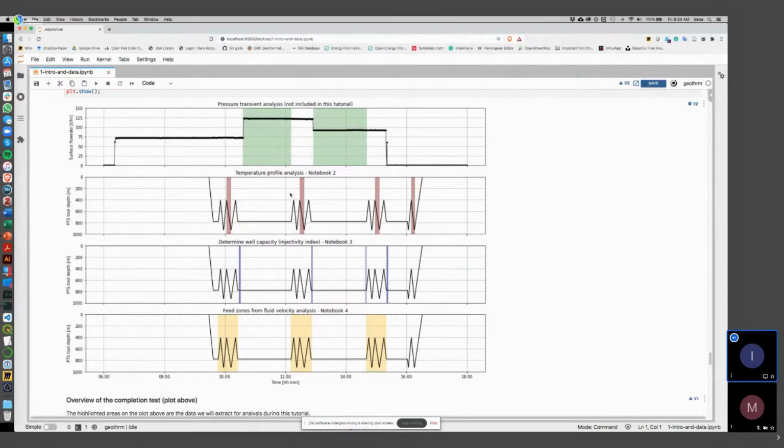Different parts of the data set are used for different types of analysis. So when we're looking at temperature profiles during injection, for example, you notice for each flow rate, this is the first flow rate at the top, there's 1, 2, 3, 4, 5, 6, 7 even, 7 profiles where the tool is moving. So if you want to take a temperature profile from 400 meters down to 900 meters or whatever that is, there's 7 profiles you could potentially take.